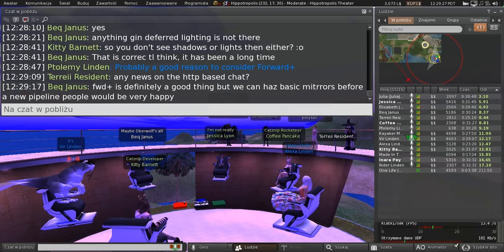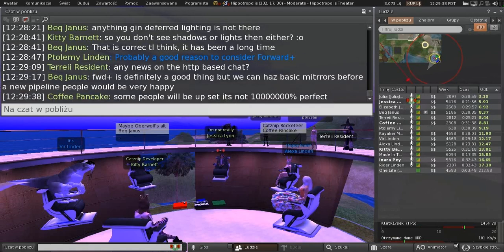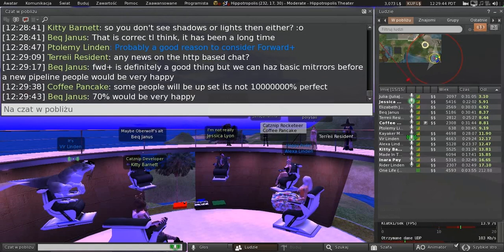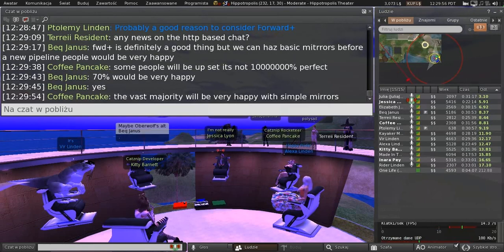Would people be happy, or would they just complain about not being able to see materials? The people who are happy, you don't hear from them. You hear from the people that aren't happy. I think that's pretty much universal. When we release something and we have all this complaining, I look at the percentage of those versus the population of our user base, and I think, oh, they're just the minority.